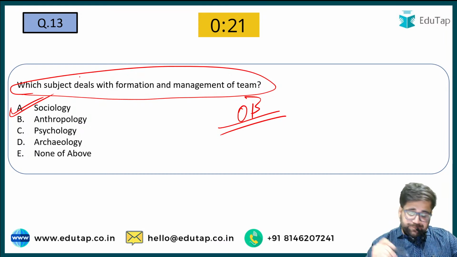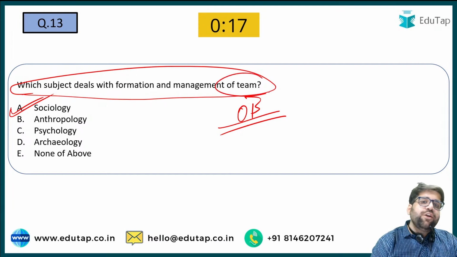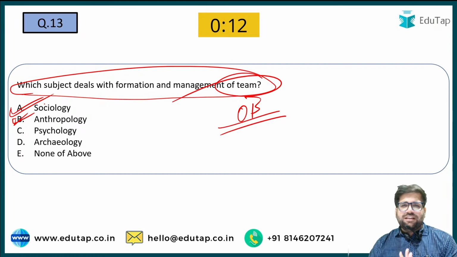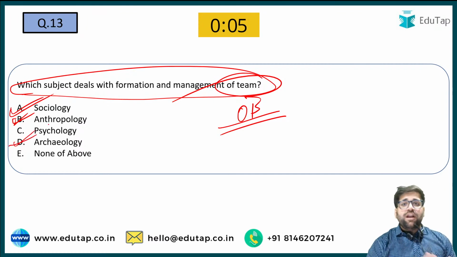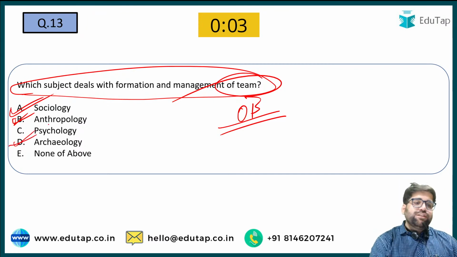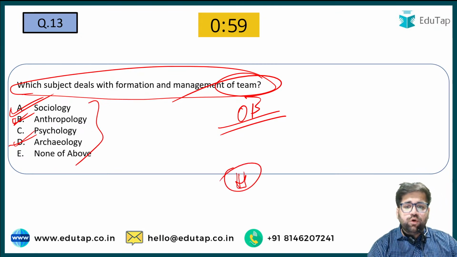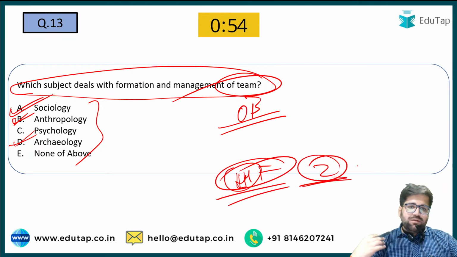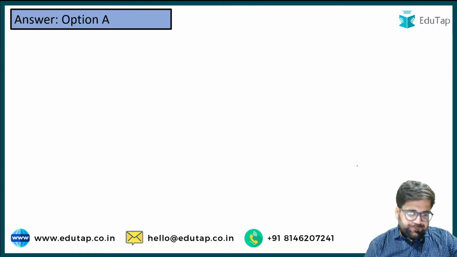Under sociology, you will understand how a particular group is working, so you can easily relate your answer to this. What is anthropology? Anthropology means something towards studies of mankind. Psychology, again, is something related to your mind. Archaeology is studying old artifacts, a very good revision type of thing, but it's a very easy question. I would say low hanging fruit. You could have easily grabbed 2 marks over here, and those who are doing this question wrong or leaving such questions, it's a blunder.